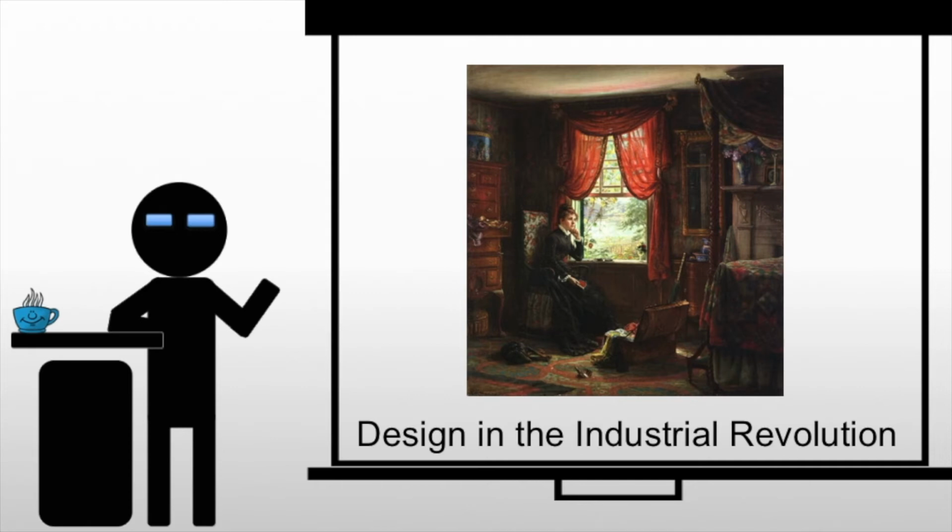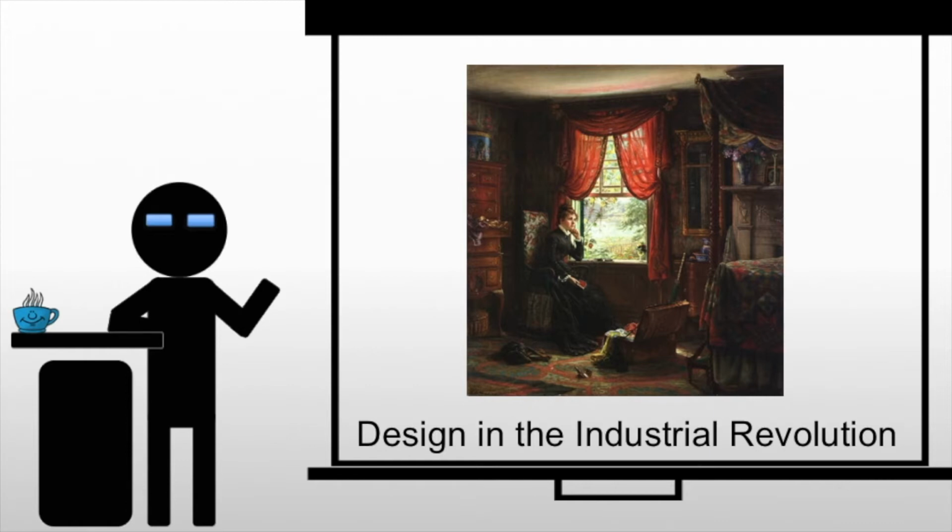Design in the Industrial Revolution is kind of a euphemism. We're dealing with the period of time from approximately 1815, which would be the end of the Napoleonic Wars, the end of Napoleon and the neoclassical, up to, I'd say, roughly 1880, give or take, although we're going to be moving those dates a little bit on occasion. The reason is things get muddier as we get closer and closer to the present.